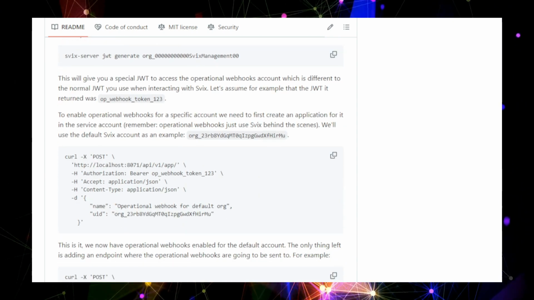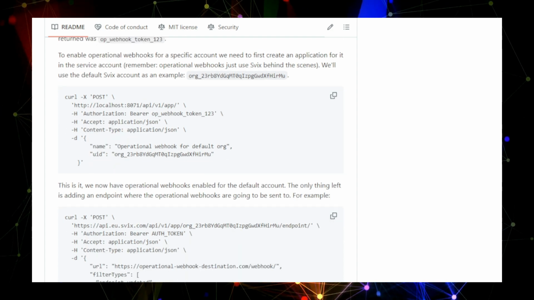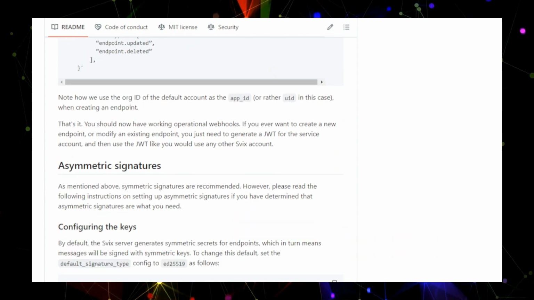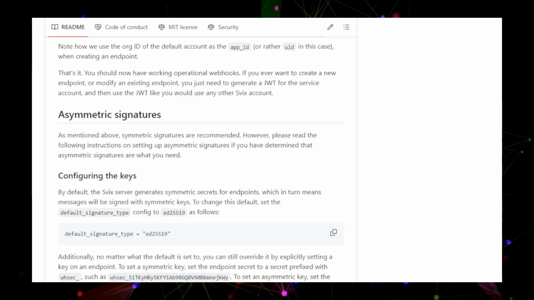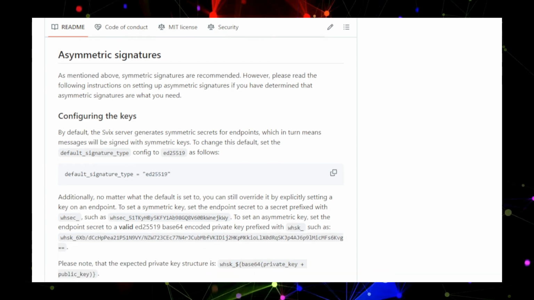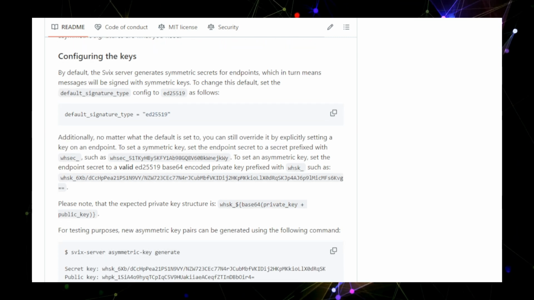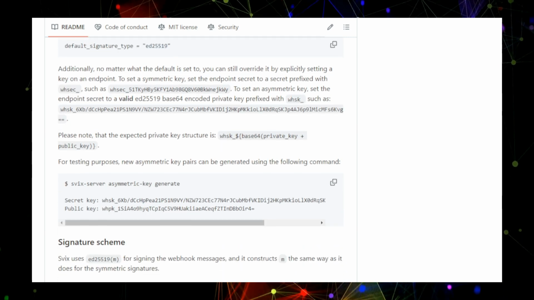Customizability is built into the core of Svix. You can configure your webhook delivery settings, set up custom retry policies, and define webhook endpoints for various events. It also offers extensive monitoring and analytics, allowing you to track the performance of your webhooks, review delivery statuses, and troubleshoot any issues in real time.